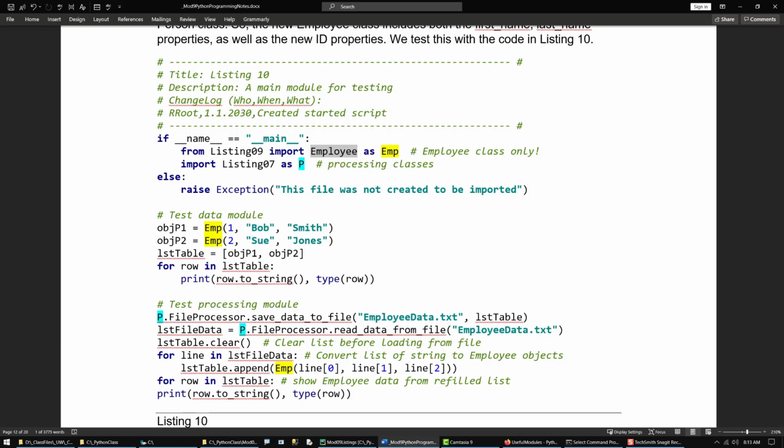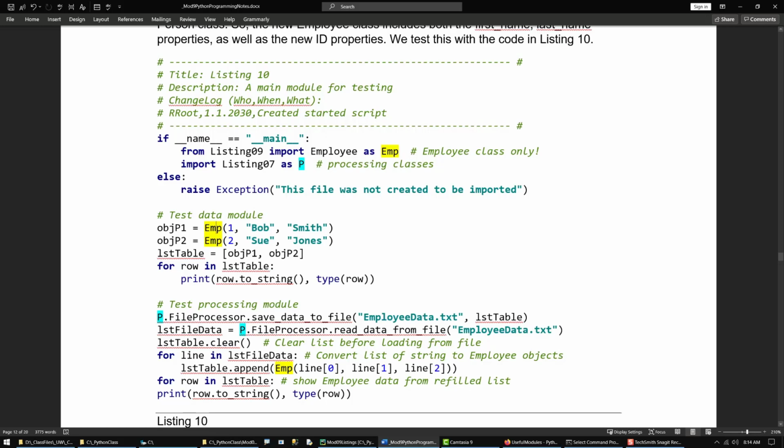If you don't want to allow this test harness or this file to access the person class, you feel that it's too primitive for anything but a starting class, a kind of point where you get going, like you want to work with customers and students and employees. The person class has got the basics, but it's not enough to really do much with, because I'm missing things like IDs and emails and other things. You might just import only one of the classes in that module. This is the way to do it. If you're going to import everything, you can just go ahead and, just like we've been doing, put in import listing and then put an alias on there.